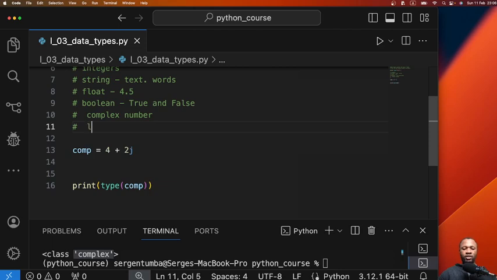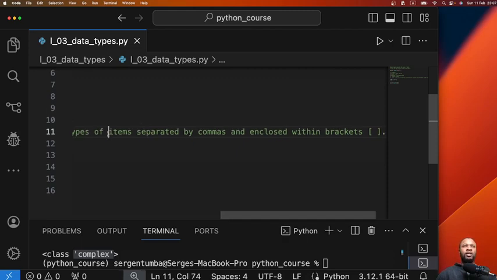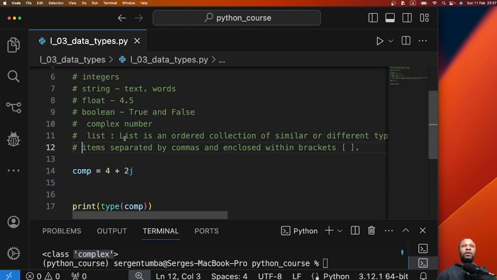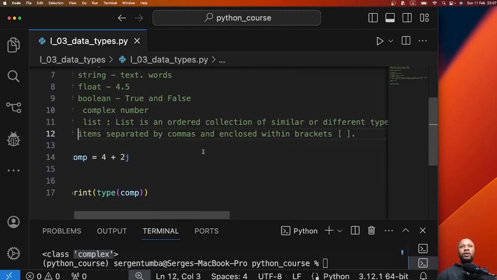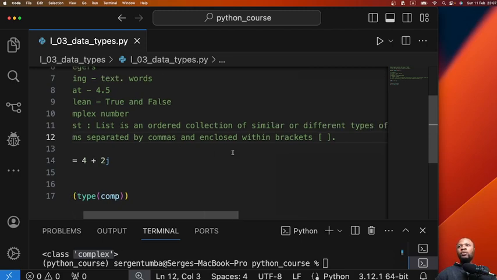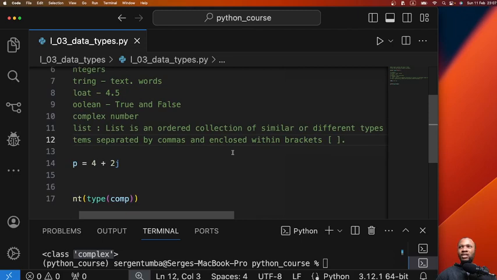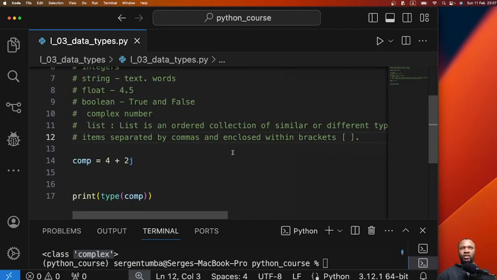We have list. Lists are basically a collection of different, or they may be similar or different items separated by commas and enclosed inside the bracket.